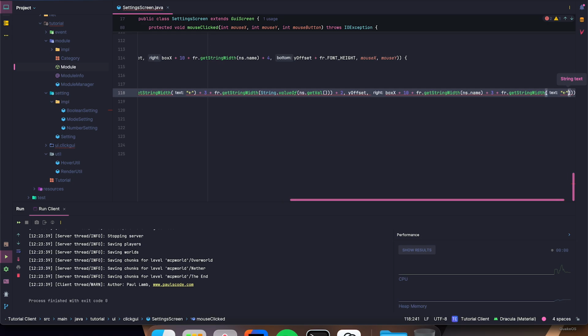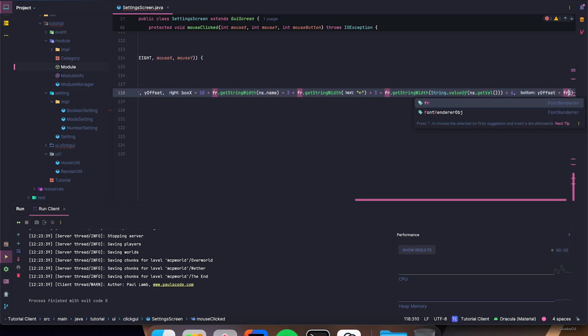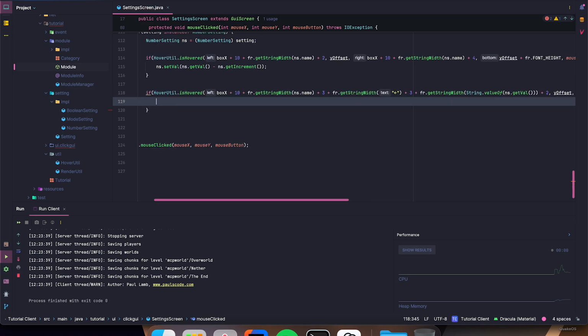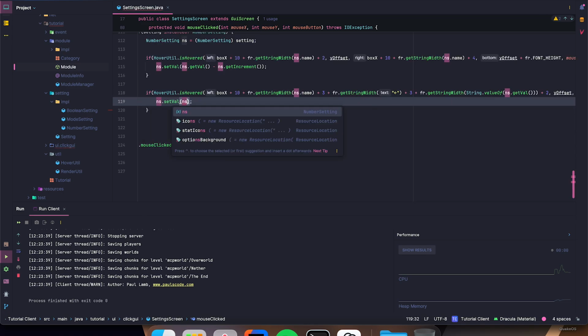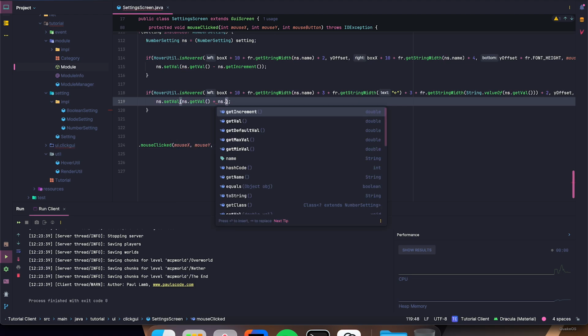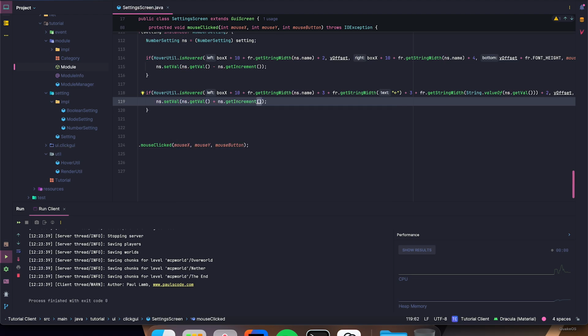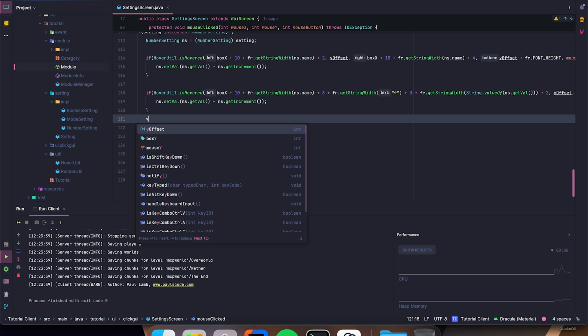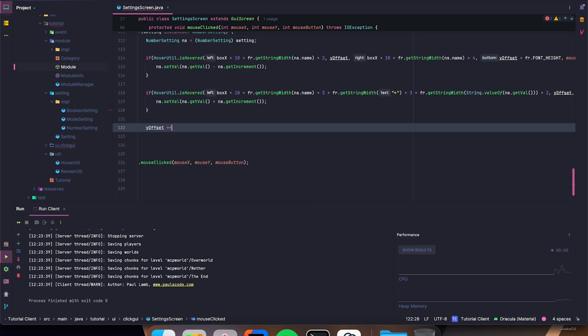There we go. Just paste that in again. Plus 3 plus fr.getStringWidth(String.valueOf(ns.getVal)) plus 6, comma, y offset plus fr.fontHeight, mouseX, and finally mouseY, ns.setVal(ns.getVal plus ns.getIncrement), y offset plus equals 10.